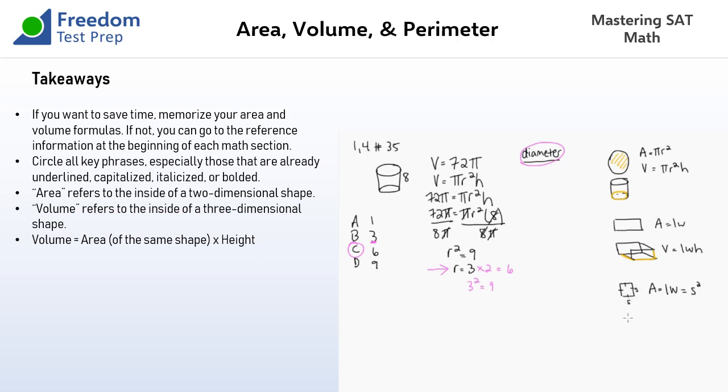Now if we want to make this 3D, it's a cube, or you might think of it like a die, like rolling the dice, right? And volume is length times width times height. Or if you want to use this side, it's going to be side cubed, because all of our sides, again, are the same. So you can just cube one of those sides. Okay, that's our mini lesson.